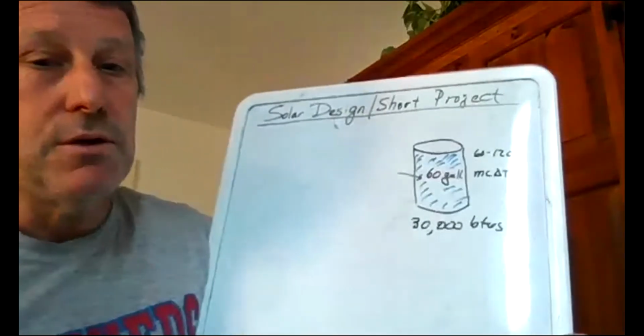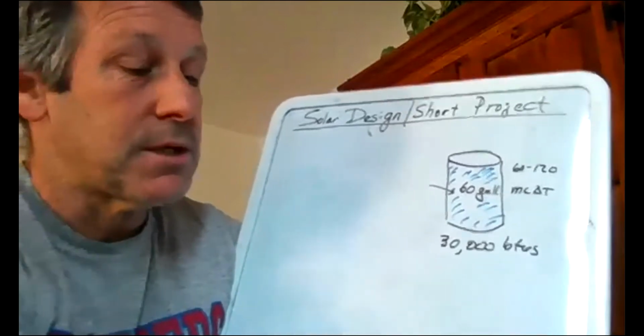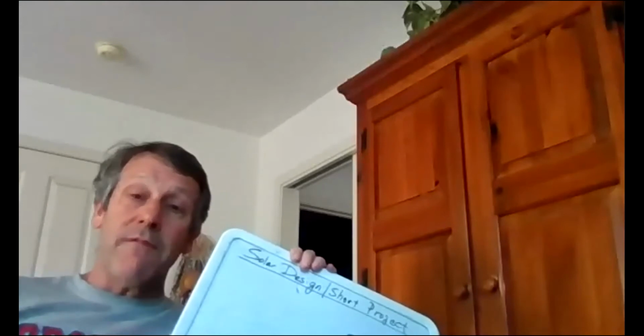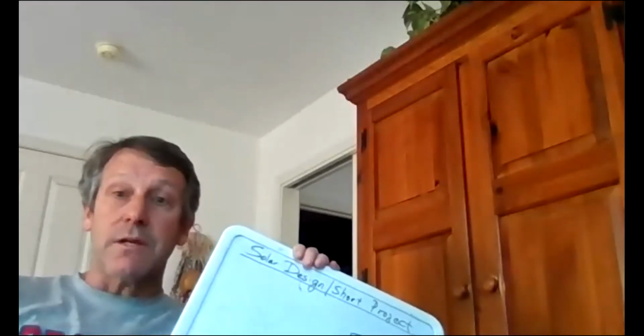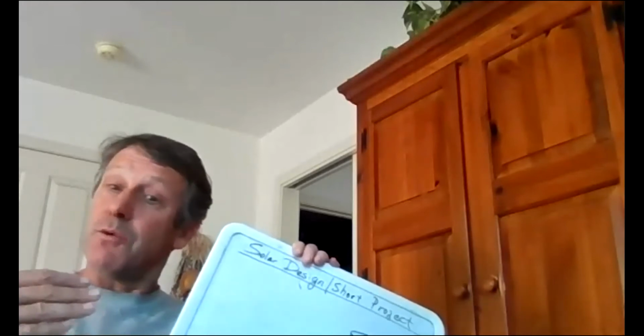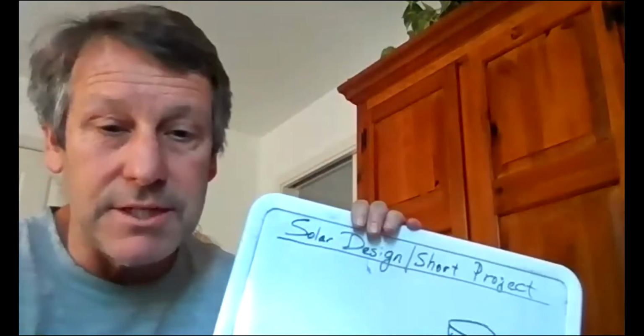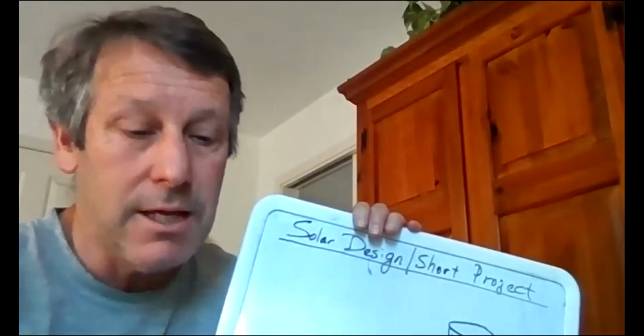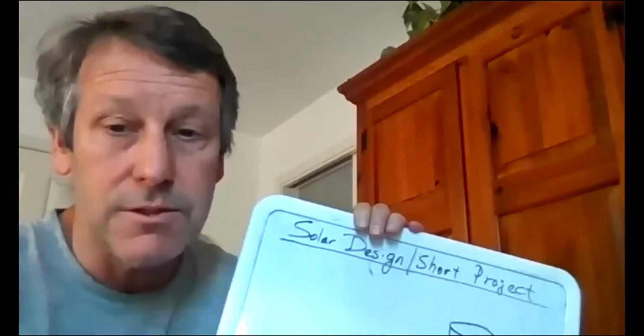Okay, so how would we do this? Well, what if I said the first thing I'm going to do, the system I'm going to try to design is going to have solar, get a PV panel, make electrical flow, and that electrical flow go to a resistor in that tank. Well, hopefully you know enough by now that no, you wouldn't do that, that's going to be an expensive, bad design. But I can take a look at this and carry through. Okay, so going back to the list, it's going to be kind of awkward as we go back and forth, but I want you to have a feel for what this would be like. Okay, for right now, we got 30,000 BTUs.